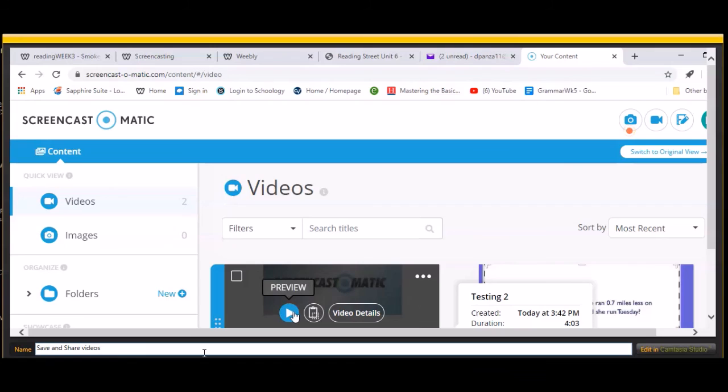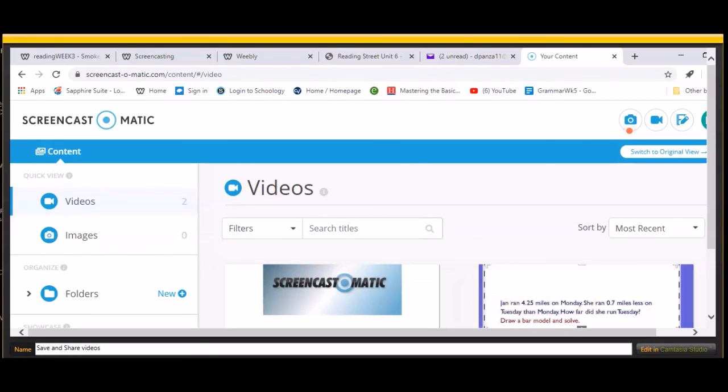You can play it back, preview it, copy the link, which would allow you to paste it or share it through email or on websites, and gives you details about the video. They also have other sharing options as well, like embed codes, and you can put these in files if you'd like. You can do the same exact thing through YouTube. Copying the link, pasting it will allow you to share your video with your students, whether they're at school or they're actually at home learning remotely.